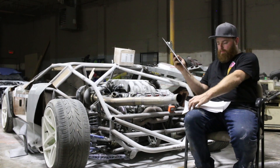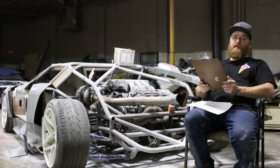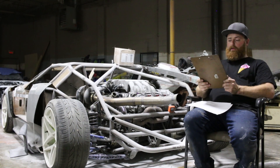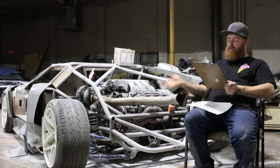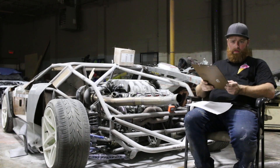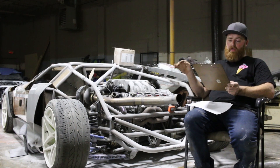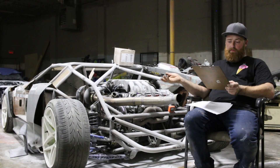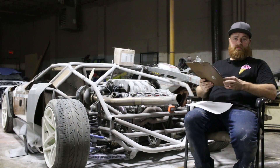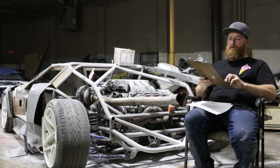What donor chassis did you use? This is not a donor chassis and is not mocked up after anything. I completely designed this chassis in-house and we built it 100% in-house. It's built out of 0.95 DOM roll cage tubing. The only thing resembling a vehicle is the suspension — I decided to go with the Mazda RX8 suspension because I liked the long arm travel and the multi-link. I also needed a coilover setup that would stay below the height of the tire so the body could go extremely low, since I definitely dig the slammed car chassis look.